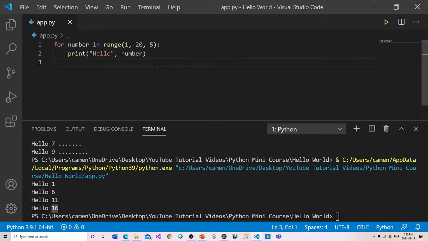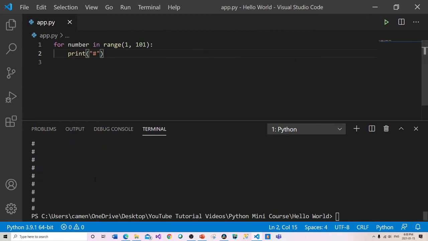So I encourage you to look at this and play around with it and test it and kind of break it and debug it and figure out the best combinations or things that you want to do. Because maybe I don't want it to say hello. Maybe I do want it to be just simply something like this. And I want to change this to 101. Okay. And forget about number. I just want it to print out that. Okay. So let's run that and look at what happened.